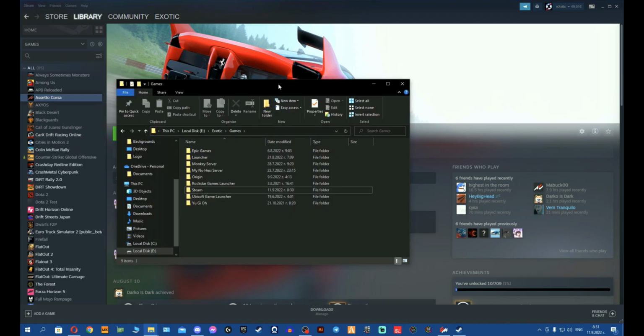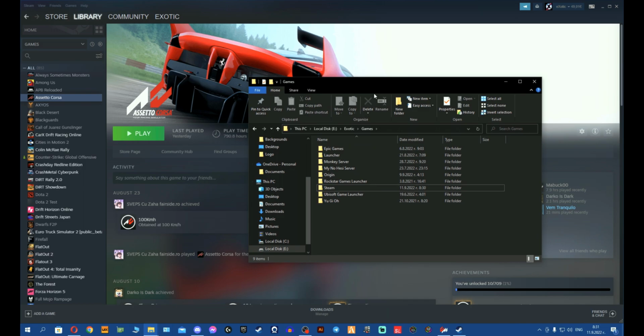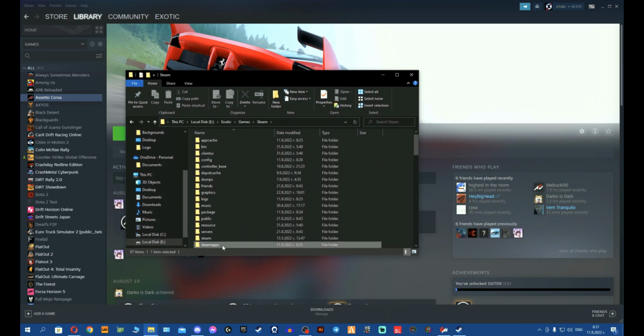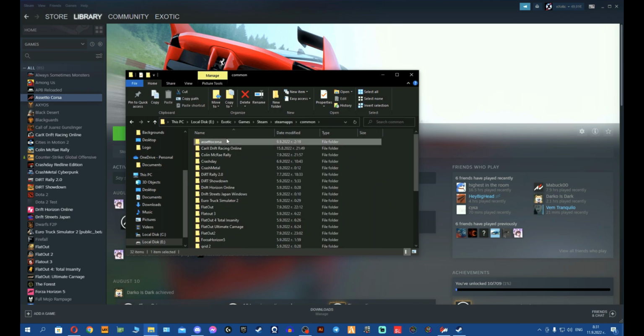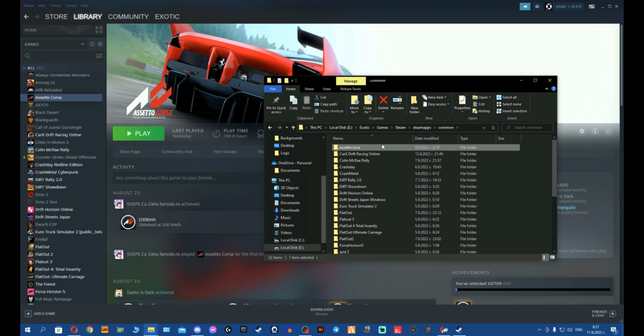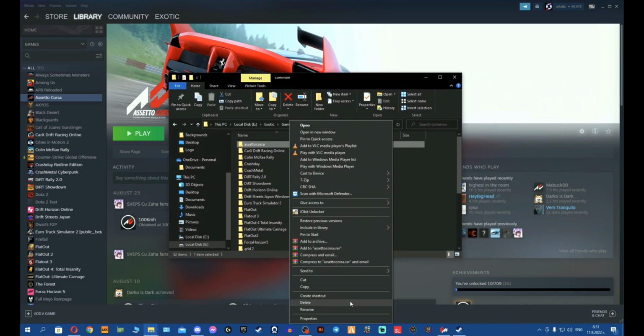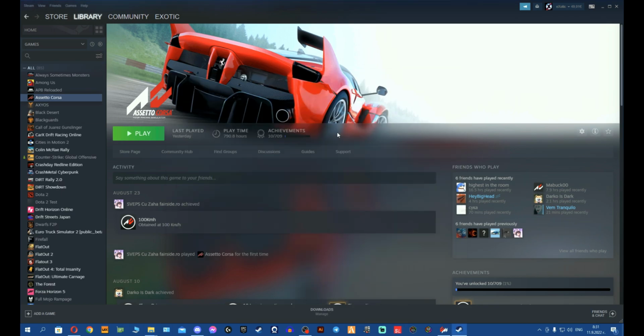Now the next step after you uninstall Assetto Corsa is I want you to go to your Steam folder. You go to Steam, then you go to steamapps, you go to common, and there's just your Assetto Corsa folder. Now when you uninstall from Steam, your Assetto Corsa folder, as I mentioned earlier, will stay. So what I want you to do is manually just delete this folder, let it be gone. And now after you've deleted the Content Manager and the Assetto Corsa, what I want you to do, guys, is you install Assetto Corsa again. Literally a fresh install of everything.